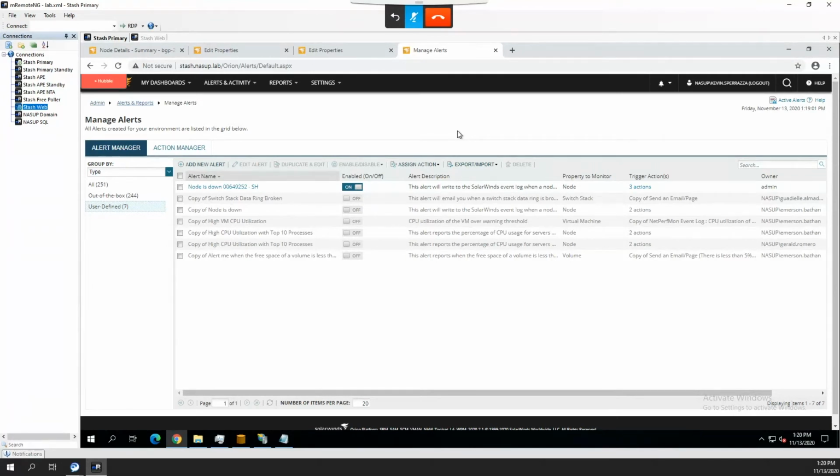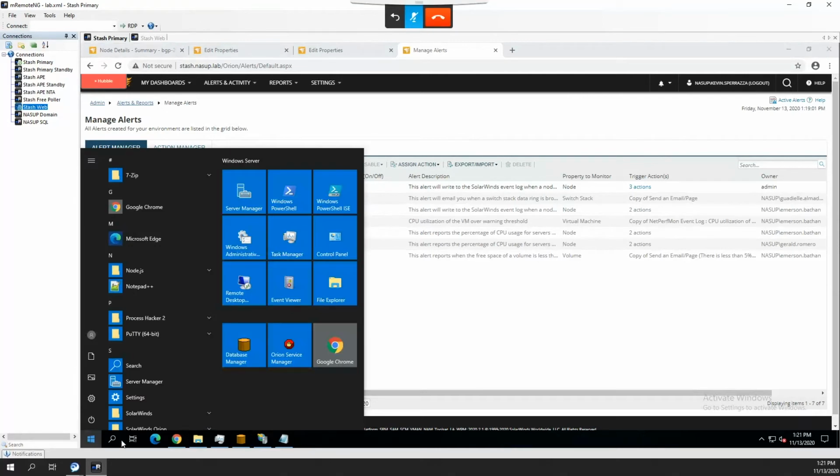So if you have an issue with polling, there could be a couple of reasons why. The first thing we look at is whether it's specific nodes that are having the problem. Is it a specific model of Cisco device or a specific HP device? Is it only those nodes that have a problem? Is it only a single device, or is it every device in the system? Or if you have multiple polling engines, is it only devices on polling engine 2 versus polling engine 1?